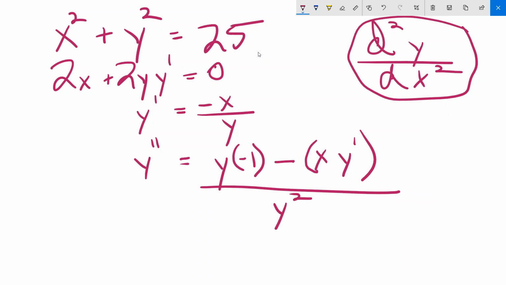And notice no differentiation going on in the bottom. You do not need to follow that with a y prime, because all it is is the bottom squared. So the way to memorize the quotient rule is you start with the bottom and you end with the bottom squared. I guarantee there's no rule on the planet that's more simple than that. Start with the bottom, end with the bottom squared.